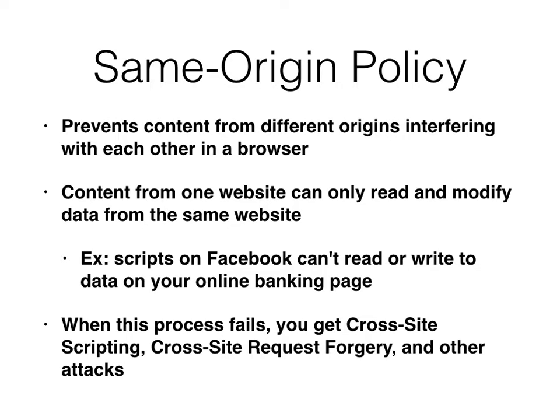OAuth was designed for this. So if I'm some other site like LinkedIn, and I want to let you log in with Facebook, I send you to Facebook. You log in over there. I never see your password. Then Facebook sends me a token that tells me you are logged in. And I can do something like make a post on your wall. And there's a list of permissions in your Facebook account saying who you've approved to do what.